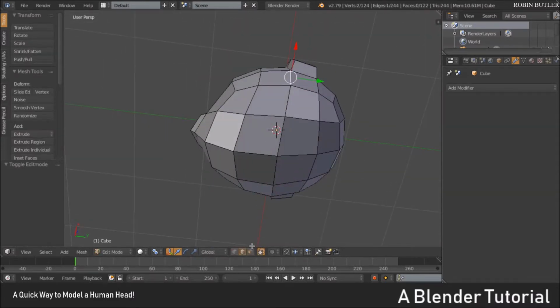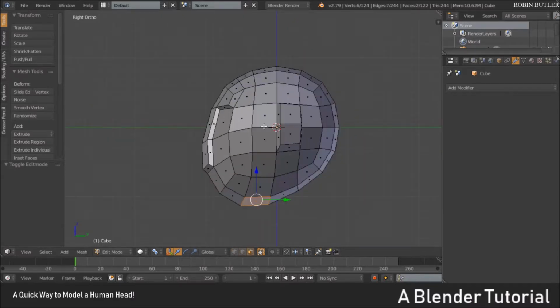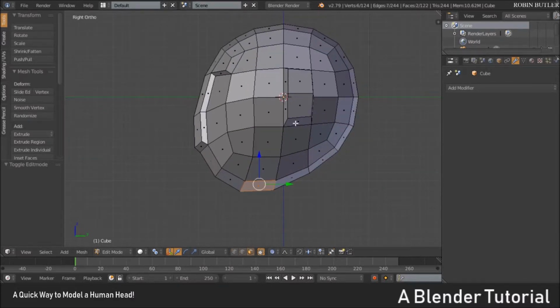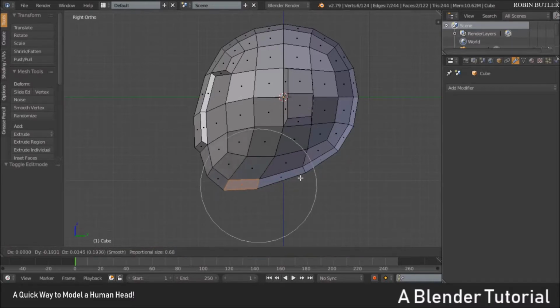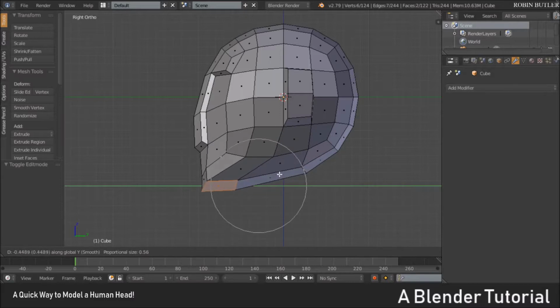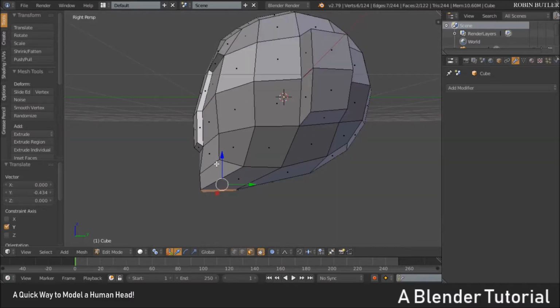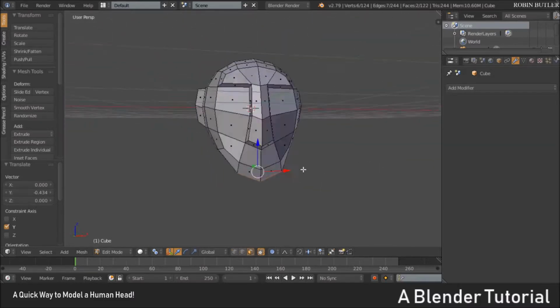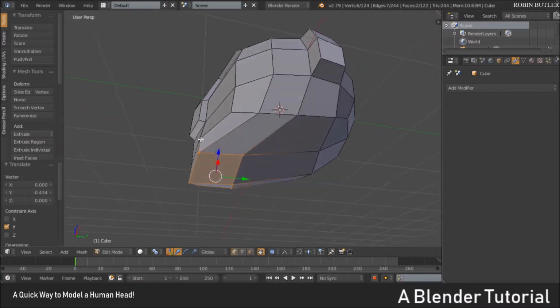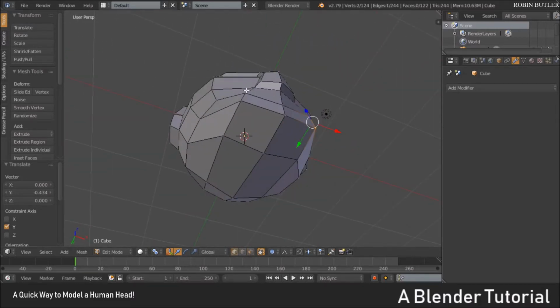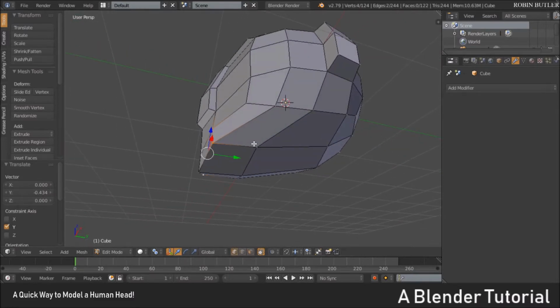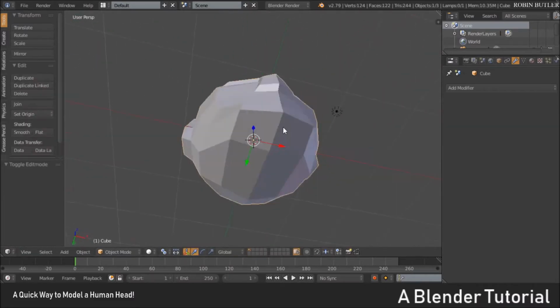I also like to grab these two faces down here. If I go into the side view again, re-enable proportional editing, grab along the Y, get a little bit more of a pronounced jaw. About there, you kind of get this jawline. If you look in the mirror, you can see your jaw comes right up by the base of your ear, and down through the chin. So that's pretty close. You want to adjust this so it's a little smoother. I'm going to disable proportional editing so I can work a little finer.